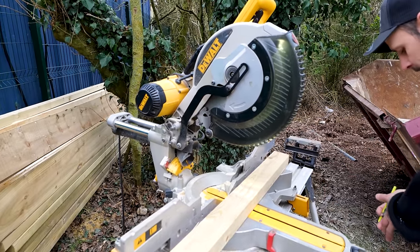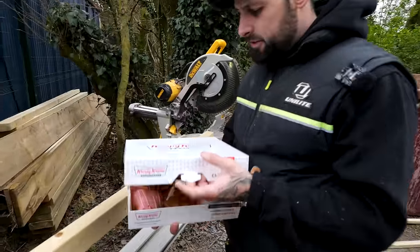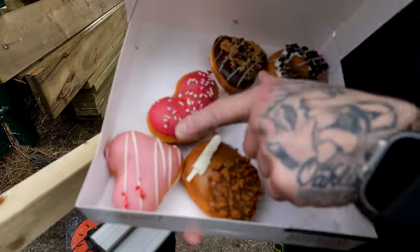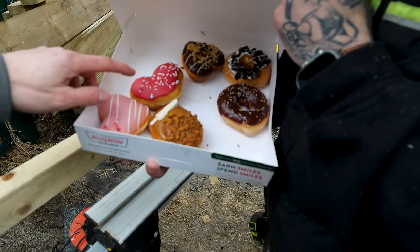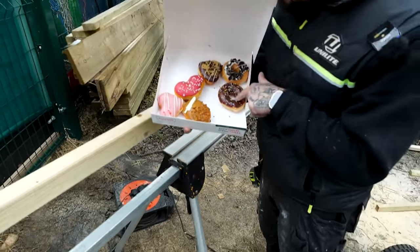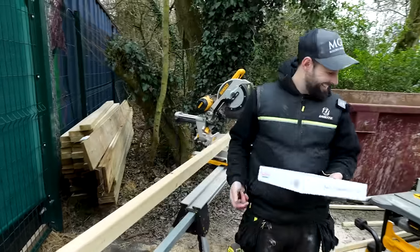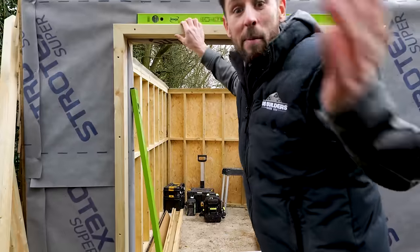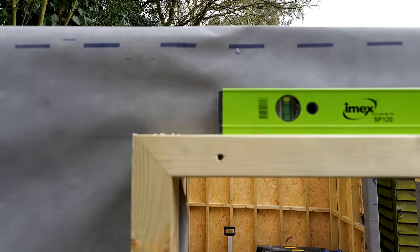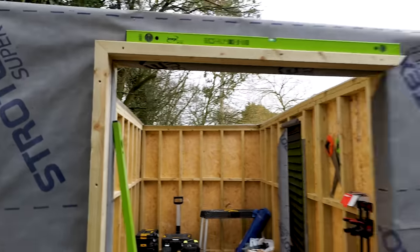Dan did come bearing gifts. Look at them, look. He got this, a lot of love hearts. This one's for you, and this one's for you, Phil. Cheers, mate. And this one's for you. Come on, look at this, look. Check this out. Look at the mitre on that bad boy. Jeez, you're happy with that? Jeez!